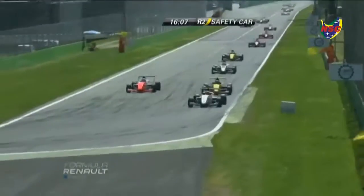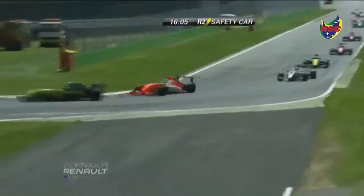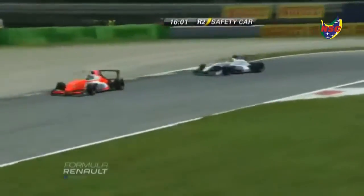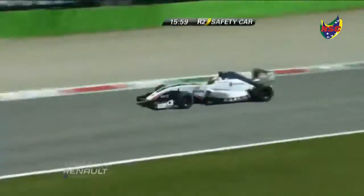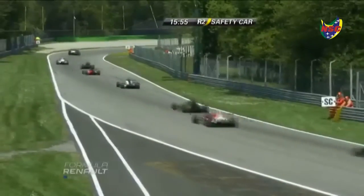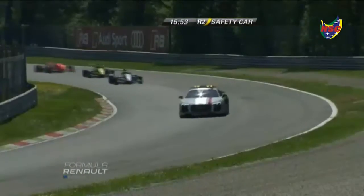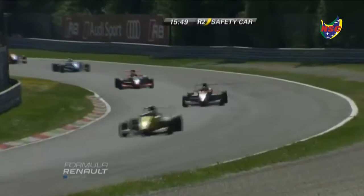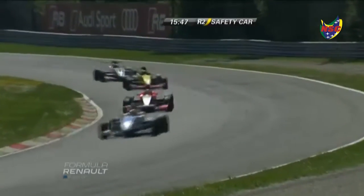12th place is Thomas Maxwell. 13th at the moment, the number 53 car of the Spaniard Victor Martins, the former double Spanish vice champion in the Spanish karting championships. And then in 14th place, we've got Frank Bird. He has recovered a little bit up to 15th. So the car obviously working okay, and the safety car will help him to an extent because, of course, it's going to bunch everybody up.